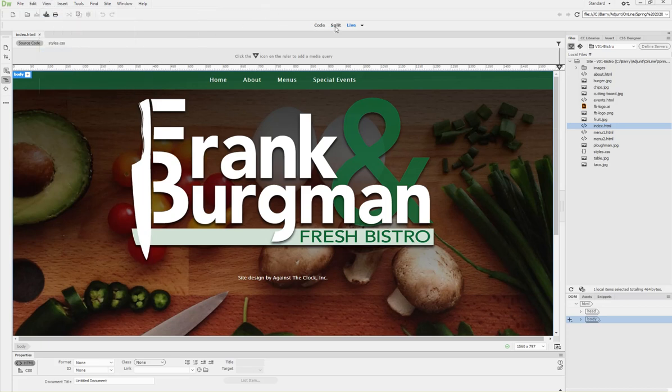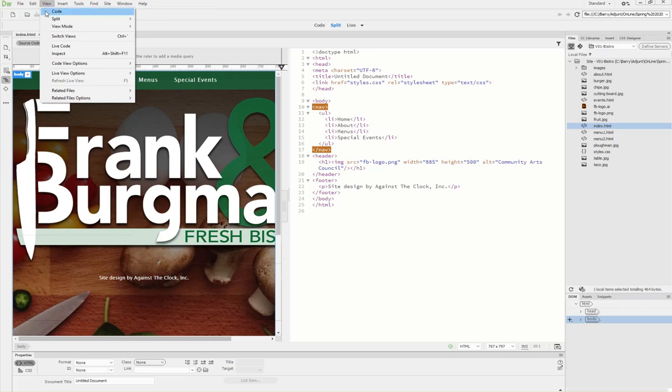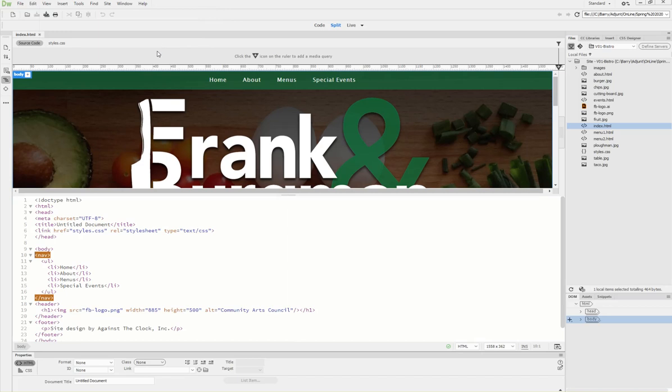So let's go to split, and let's see what we have in here again. So we have view mode. Again, you have live, design, and toggle, so you can change it to whatever you want. This just means that we're in live view and not design view. If we go to code, obviously that's code view. So now we have split: split vertically, split horizontally. If I click on split horizontally, you can see it's top and bottom, which I do not like.